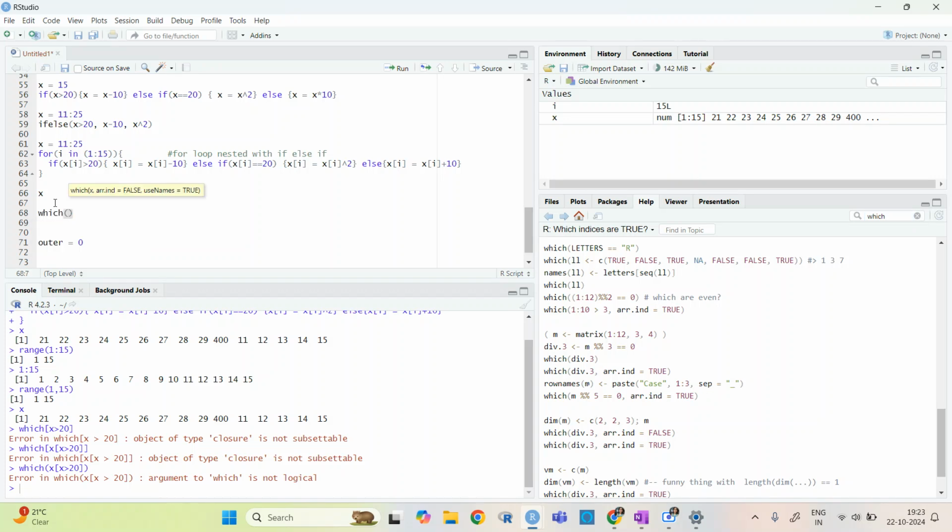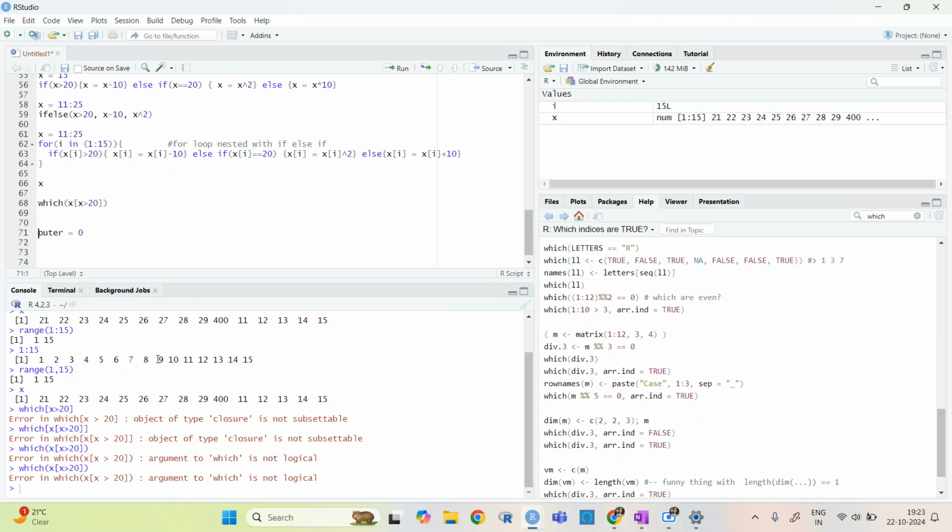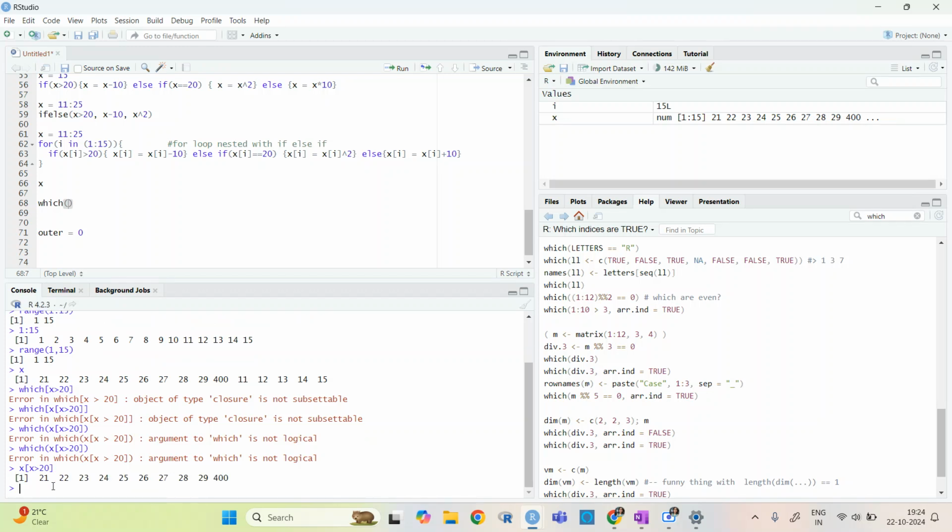Like I have given which x such that x greater than 20. Then also it is saying that it is not logical. If I find this, it will give me the value, so it should give me where it is greater than 20, right?